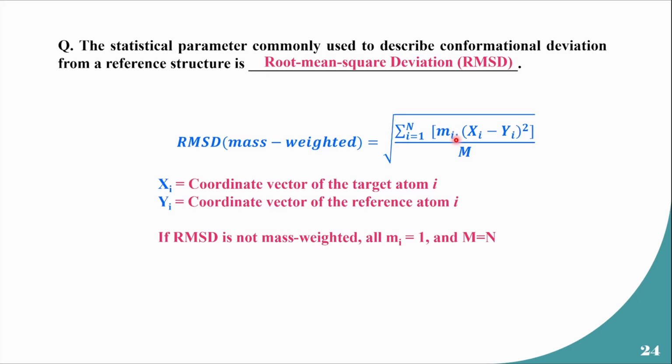So this will get crossed out in the sense that, for each individual atom, if you consider the mass to be the same, so let's say total n number of atoms you have, then on the upper side you will get n times small m, and on the bottom, instead of the capital M, you can also rewrite that as n times small m, right? So in that sense, the small m and small m will be crossed out, and you will be left with just the total number of atoms that are present in the system. That way it will be sort of an average, right? And ultimately, you have to take the root of that in the end. So that will allow you to calculate the RMSD, or the root mean square deviation.